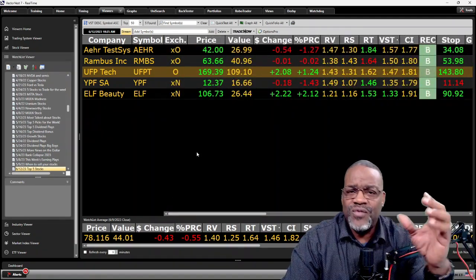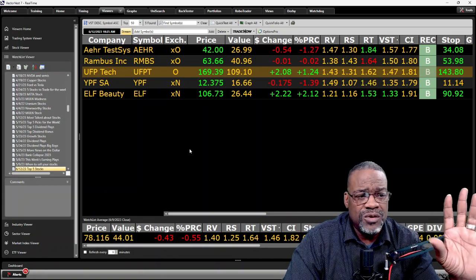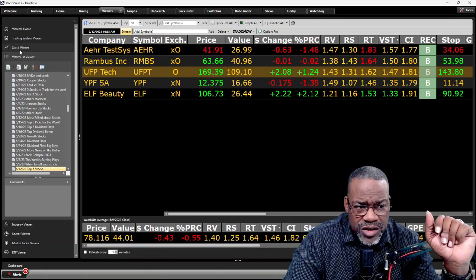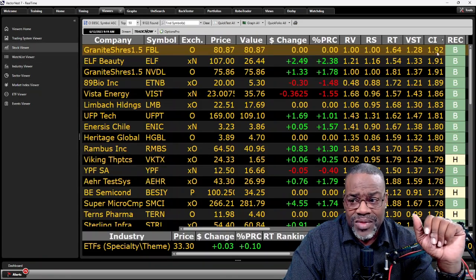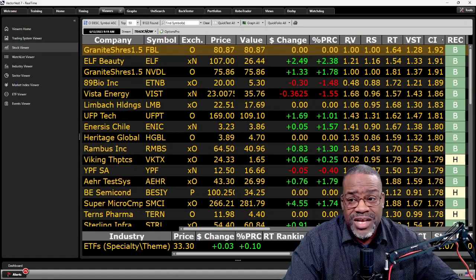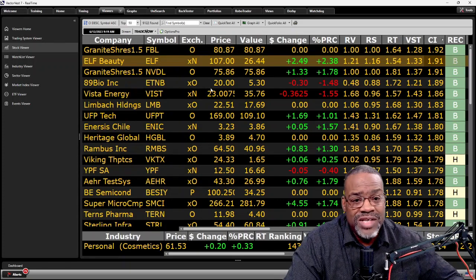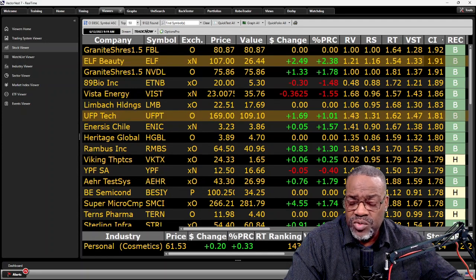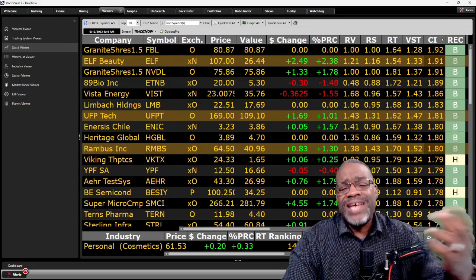Those are the things I'm looking for. What I really do: I go to the stock viewer, I sort by CI, then I look through the list to make sure relative values and relative safeties are above one. For example, I noticed ETNB makes the top of the list by CI, but look at the fundamentals — I bypass that and go to the next one. It has relative value and relative safety above one, and so on. That's how I come up with the list.